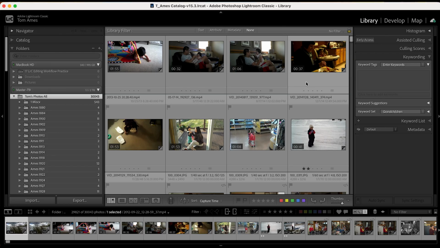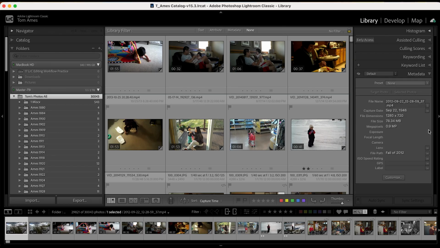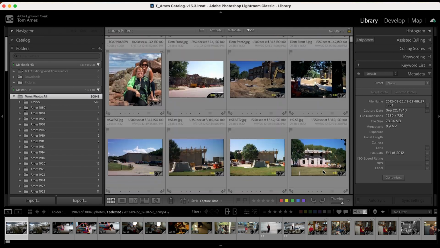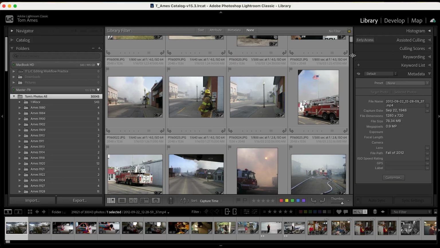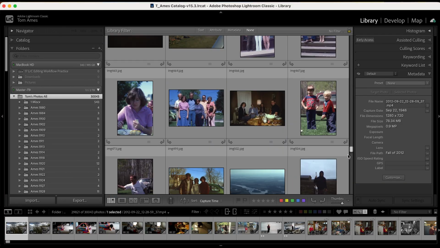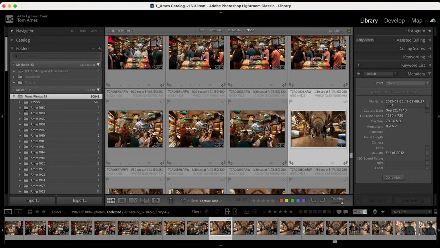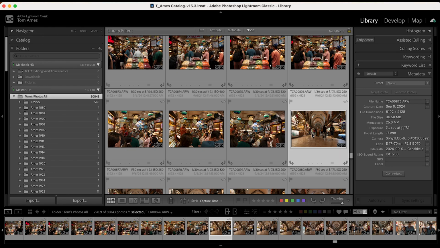The metadata. Over here in the library view, if I click on metadata, you can see the things that the camera has assigned to the image. I'm going to get down here to one of my more current images where I have more metadata. I'll choose this one, taken in Brazil.